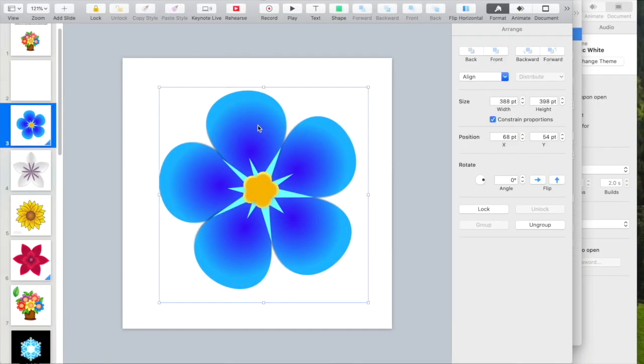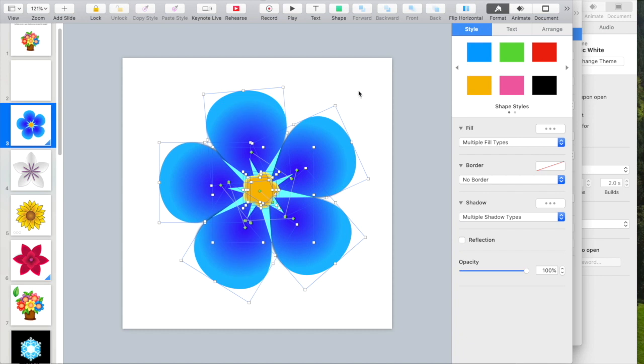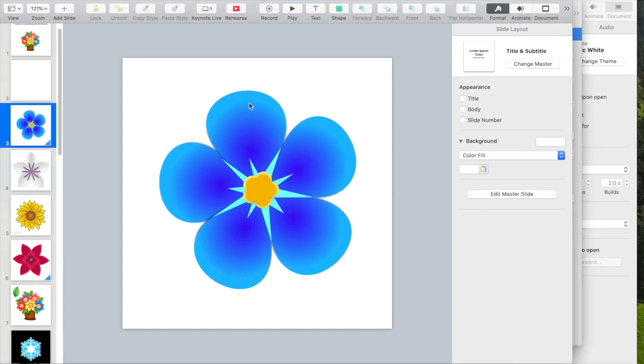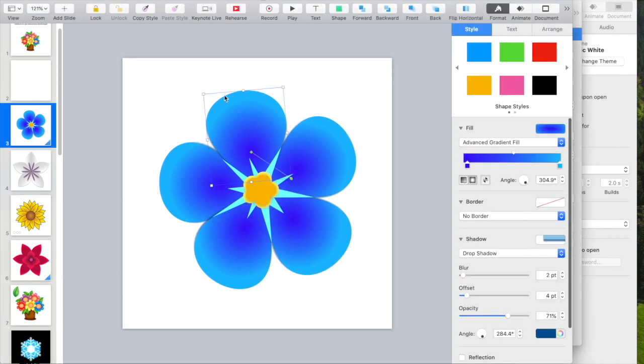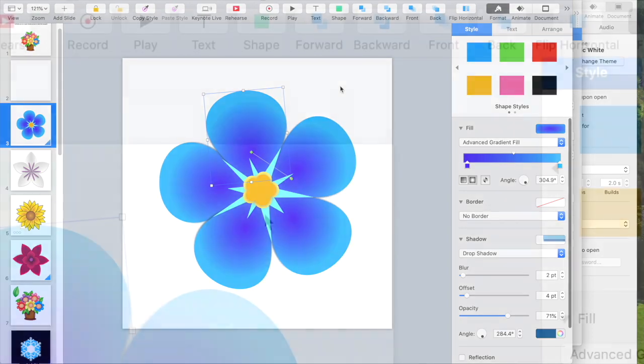Flower that I've made, you can see here, Command Option Shift G releases it, so now it's no longer grouped, and you can see how it's made out of 1, 2, 3, 4, 5, 6, 7, 8, I think 9 different shapes. However, really it's just 1, 2, 3 shapes, and the other ones have had the colors changed, been moved around, and joined together. So let's grab one of these things here, and you can see how that one looks. Let's just draw that now, okay?